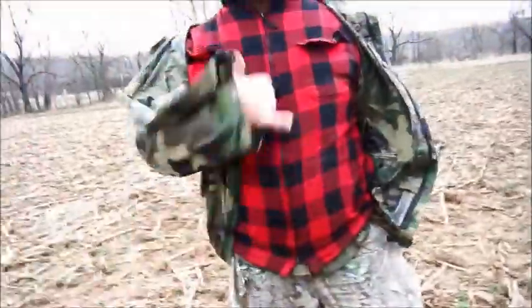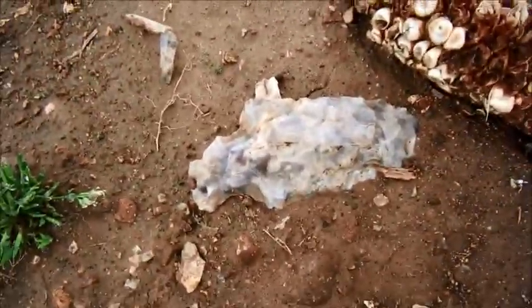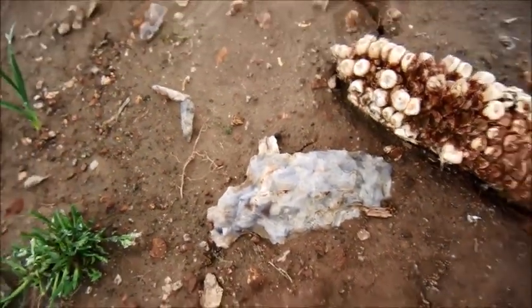Man, old Tmozarkite is just tearing them up today. He ain't leaving nothing behind for the rest of us. Nobody. Look at that sticking out of there. It's got a little damage on the base. Yeah, look how long that base is though on that thing. Yeah, that's a long base.